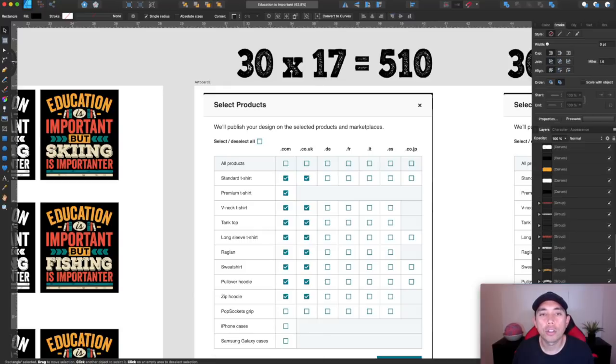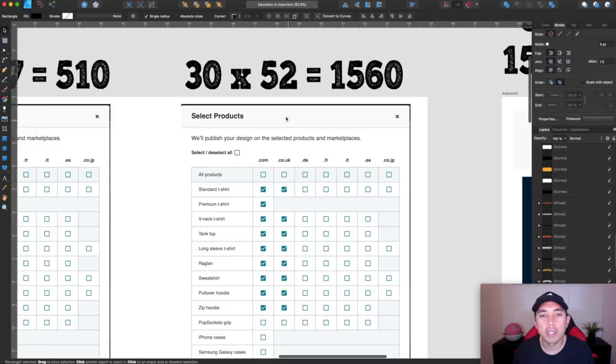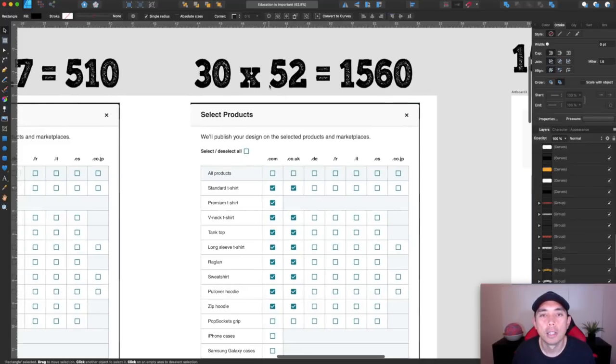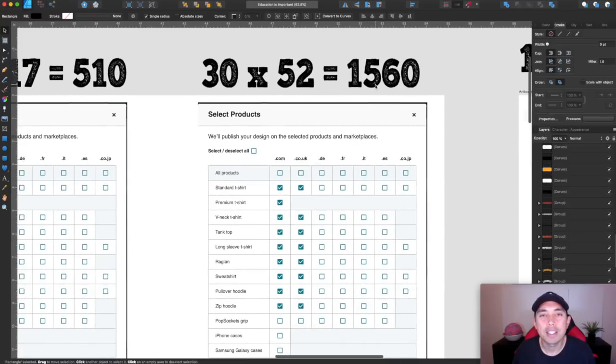So I take those 30 and put them on all these t-shirts, all these products. 30 times 17, that's 510 uploads right there, just from that one design. And I made a little tweak with the words in there. But that's not it, because Merch by Amazon also has all these marketplaces. So if you wanted to and added to all those marketplaces, those are 52 products. 52 products that you can upload to, and times that by 30. 30 times 52, that's 1,560. And that's just with that one design.